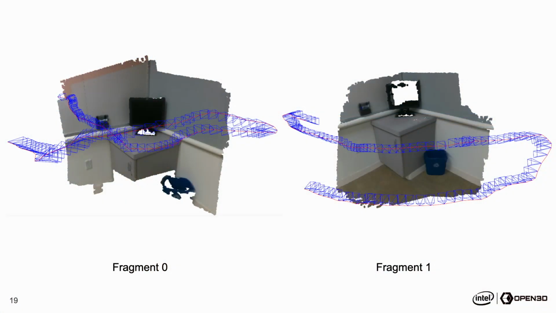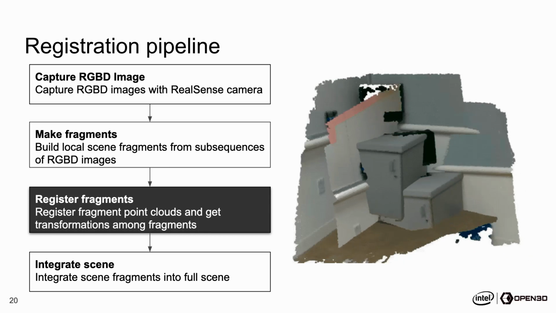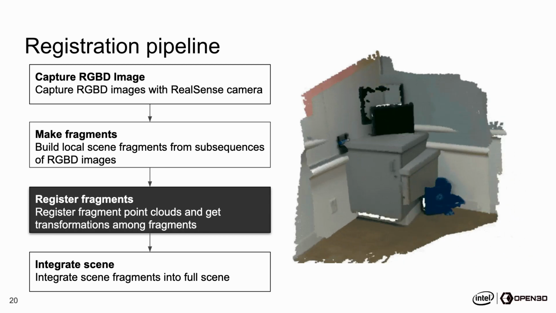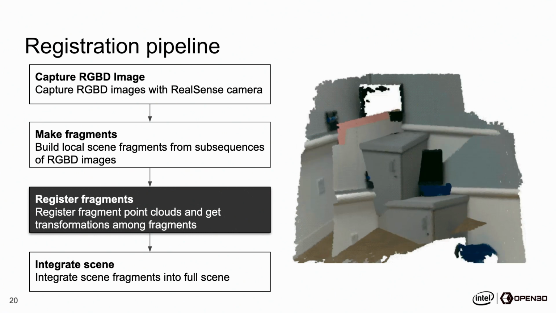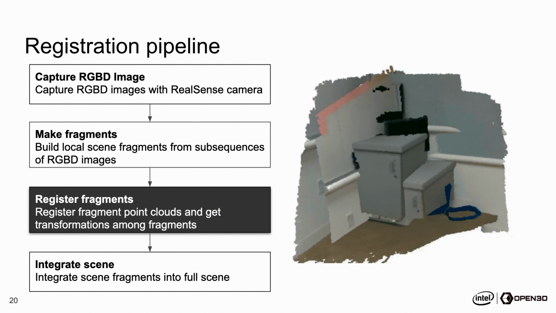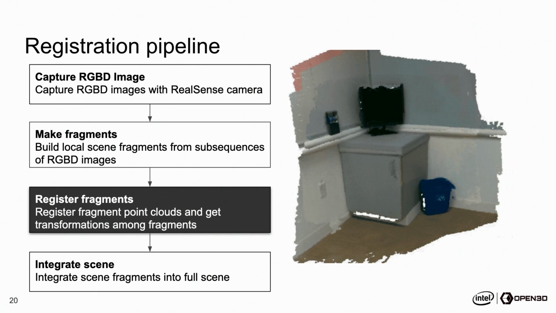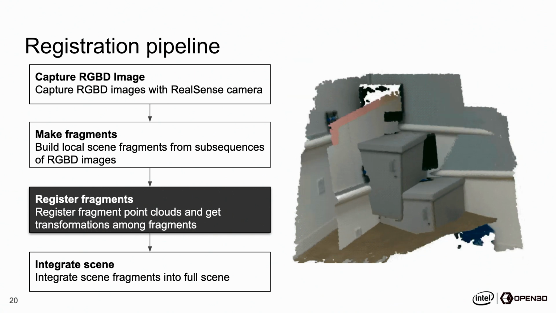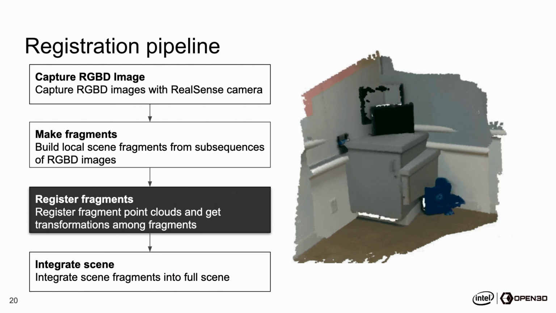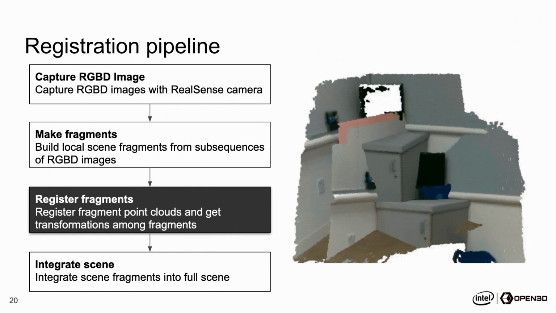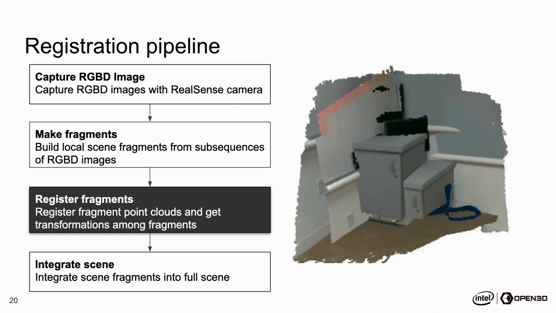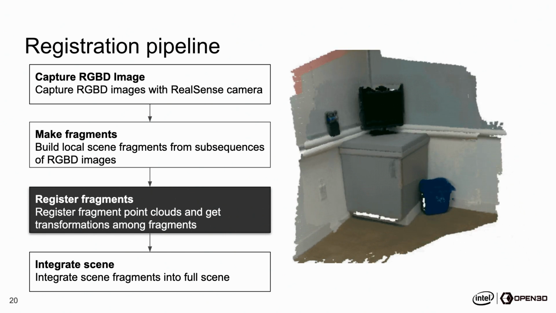Okay. So the next step after we make the fragments is we're going to perform a registration. Right? There are many registration methods. In the pipeline, we use color point cloud registration, fast global registration. In fact, we use a combination of them. They are good and bad for different reasons and suitable for different scenes.